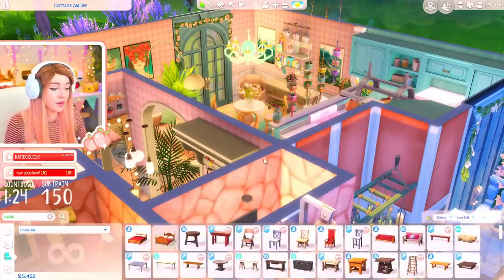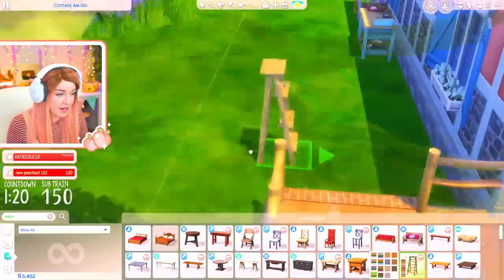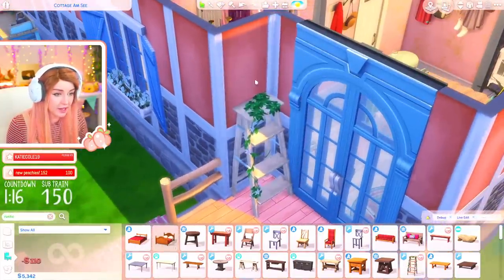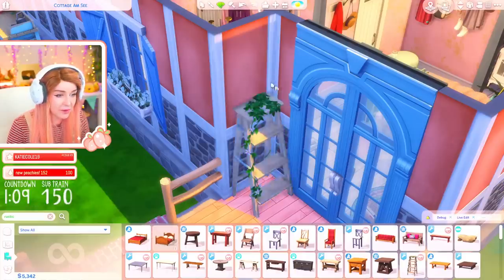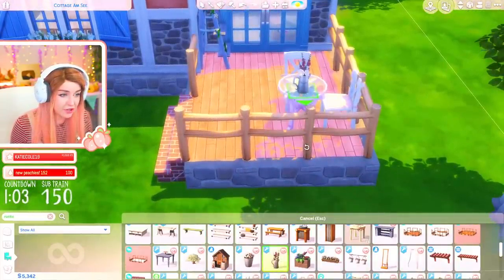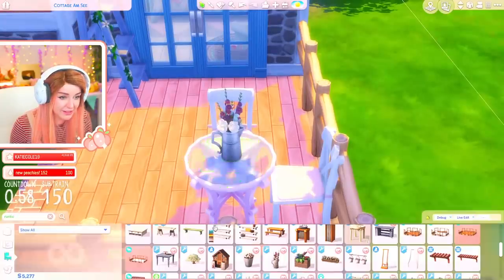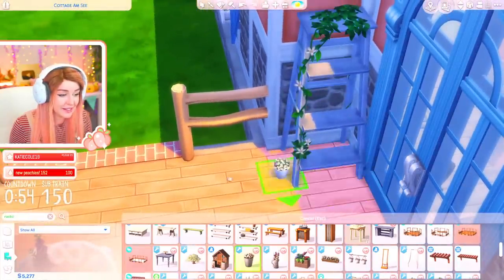Laundry Day has some cute wicker chairs. Okay, I will check out Laundry Day in just a mo. I'm just gonna make sure that I'm getting everything from this pack because it's so cute. So I was thinking I could put some little plants on here and that would look pretty adorable. And it's got the little flowers growing up it, which is just very cute. And then there's also just cute adorable stuff. It's like a little milk jug, but with some flowers in it. And yeah, look, I can put little flowers on these. Cute.